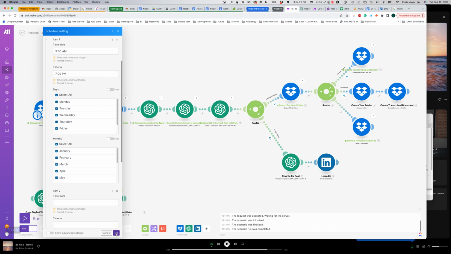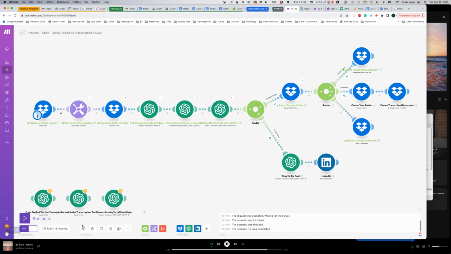That way it's not running at night when I'm not looking to utilize this stuff. So anyways, it's going to run every 15 minutes, and if it finds a new file, it's going to bring it here.